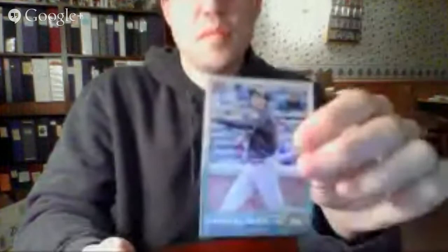Martin Prado for the Yankees. Christian Yelich for the Marlins. Fernando Rodney for the Mariners. Arismendy Alcantara for the Cubs. I think the Cubs are going to be pretty good this year. They kind of scare me. Adam Jones for the Orioles. Glen Perkins for the Twins. Matt Joyce for the Rays.